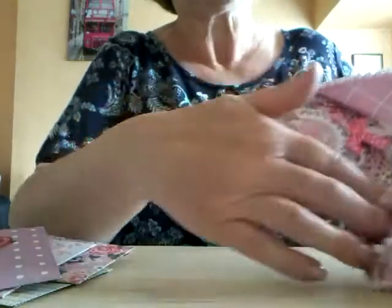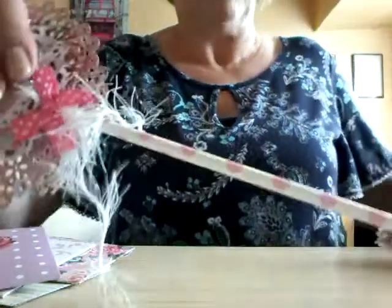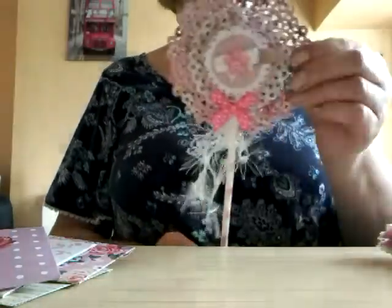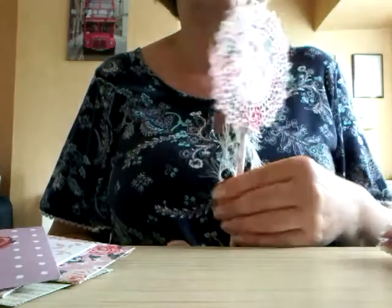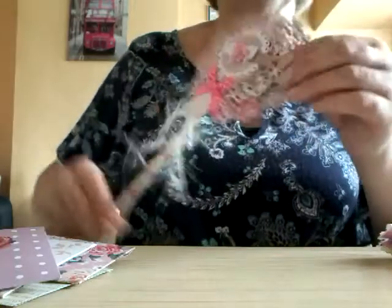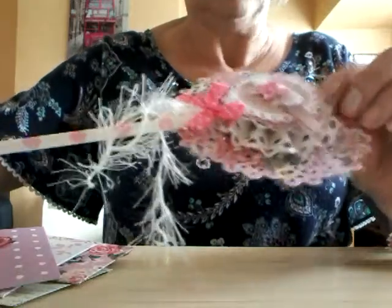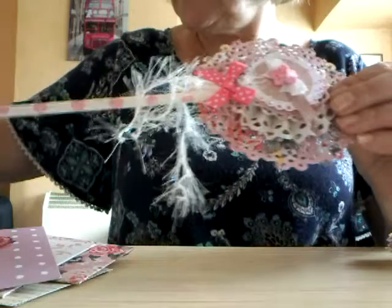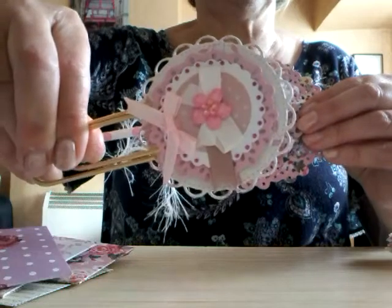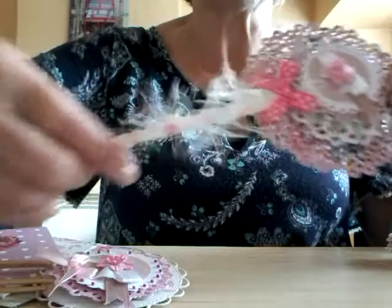That was all that was in that pocket. Then in the main pocket here — it's the short inside of the envelope — I've made a wand with papers. I've put a piece on the back to keep it nice and tidy so it looks nice on the back as well. I've done a rosette there, die cuts, a rosette, more die cuts, a bow, a flower — similar to the large paper clip I made with the bow and the rabbit. And there's a spotty bow and some eyelash trim going down.